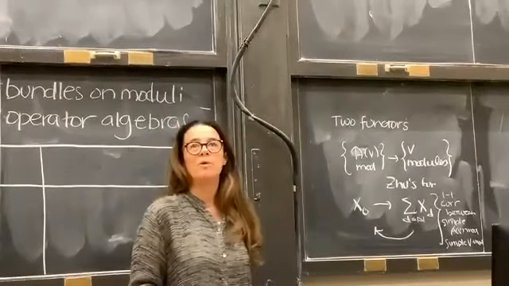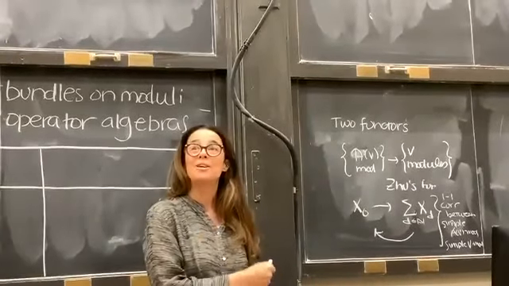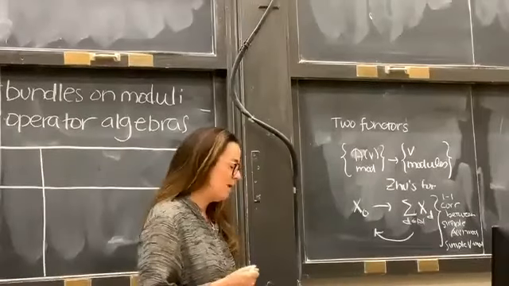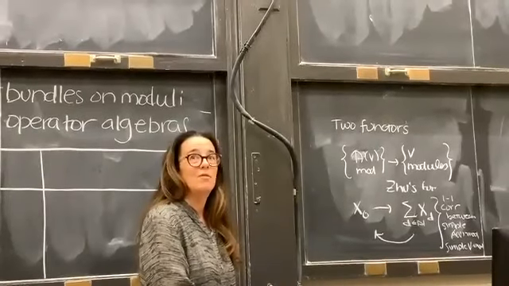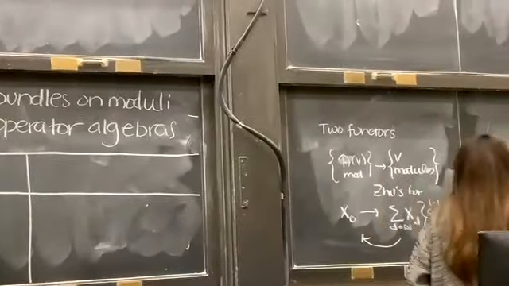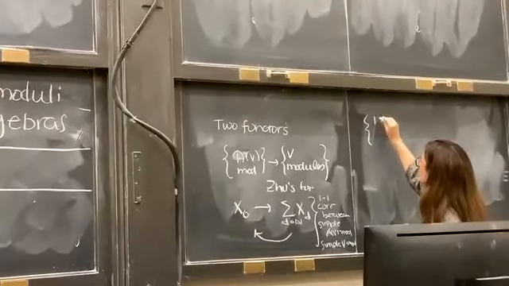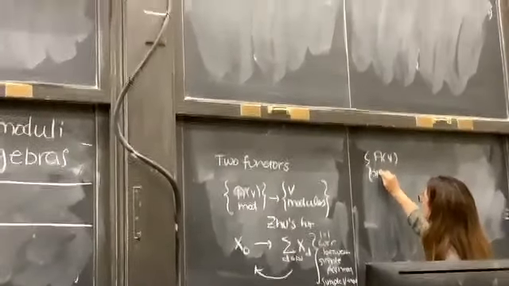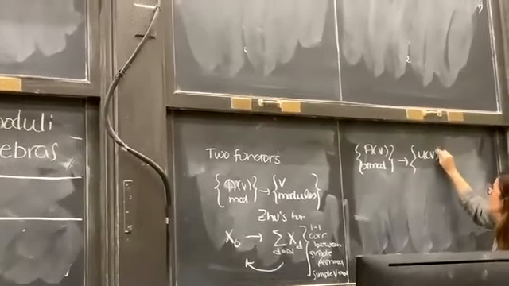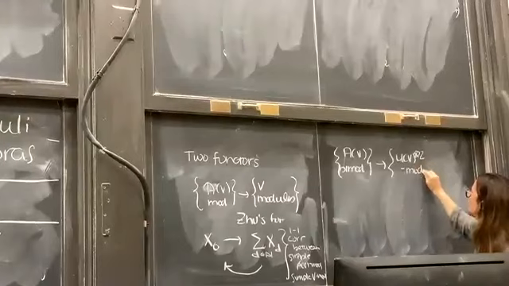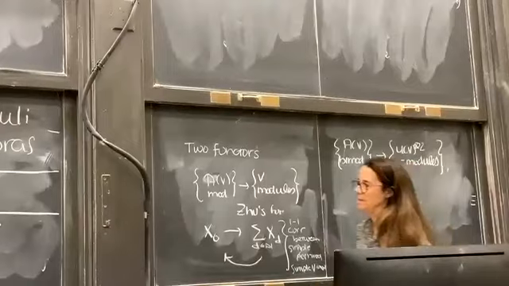The story for indecomposable modules is a little more complicated. This functor going from A(V) to V modules takes indecomposable modules to indecomposable, but there are more generally indecomposable modules over V. And then there's something that we generalize, which is a bimodule version of this. So it takes A(V) bimodules to, there's a universal enveloping algebra there. This is important for what I'm going to tell you now.